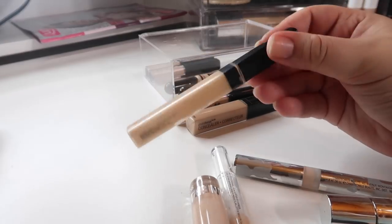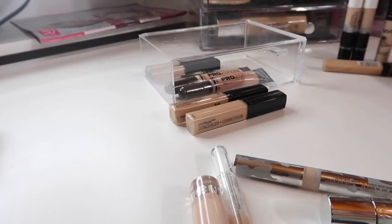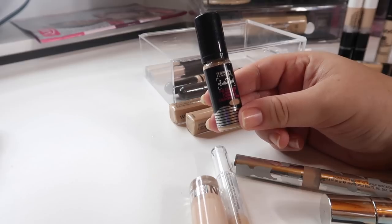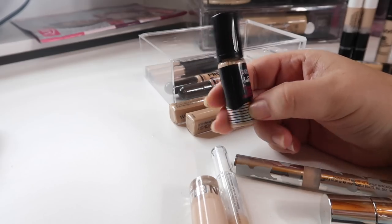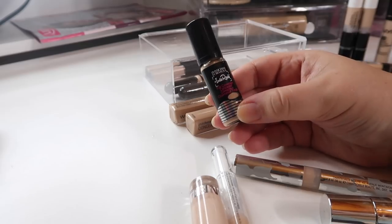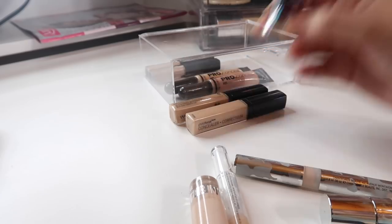Not only is this old, it's not that great. This is a Maybelline Fit Me Concealer, and it's just old. That needs to go. This is another concealer that I never reach for. This is the Physicians Formula Insta Ready Full Coverage Concealer. It is super full coverage, like one of the most full coverage concealers from the drugstore, but I don't reach for it ever. I feel like if anything, it can look a little cakey if you're not careful, and I just have other affordable concealers that I like better, so that one's gonna get decluttered.